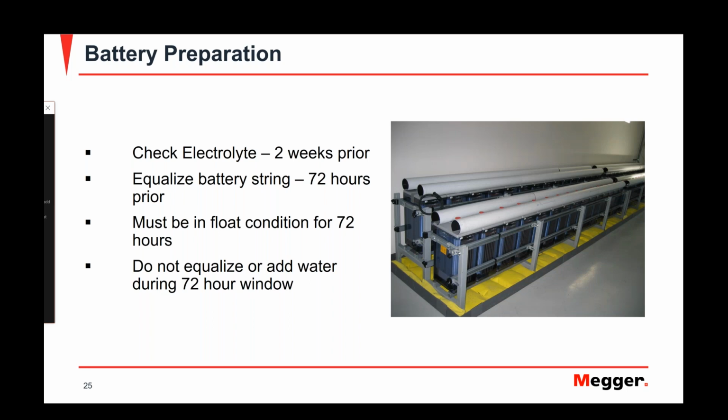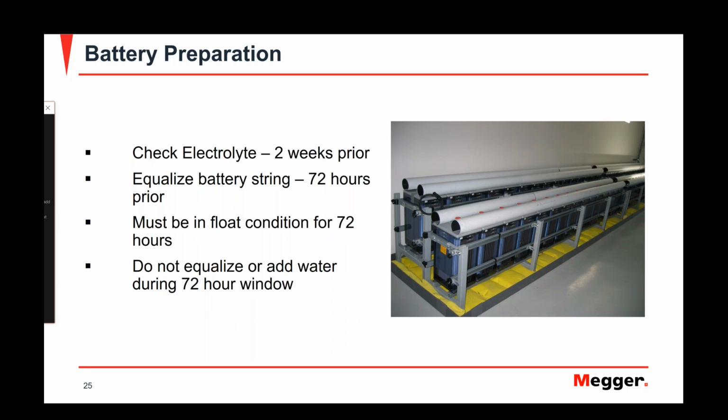Now, to prepare our batteries, one thing that we have to think about is flooded cell batteries. If you do have flooded cell batteries, you have to check the electrolyte levels of those batteries at least 2 weeks prior to performing these tests. And if you do have any cells that are low, you want to go ahead and top them off at this point, because you don't want to do anything to disrupt the state of the batteries between this 2 weeks and when you're doing your testing.